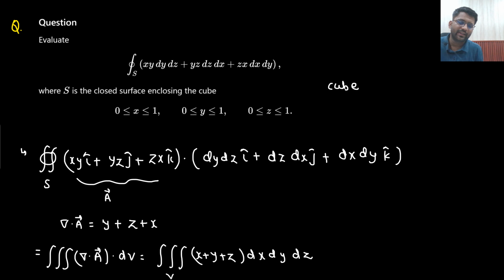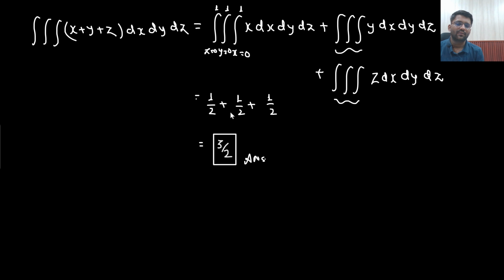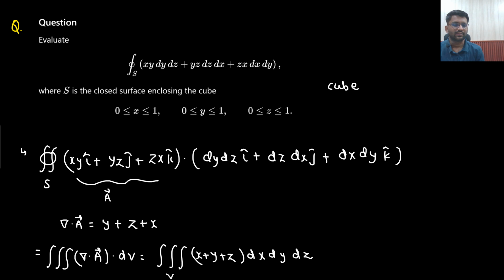Sir, orientation in the plus direction you have taken, it is not mentioned, should have been mentioned. Okay. Here it should have been mentioned that orientation we are taking in the plus z direction. So plus k cap we are taking. Minus also we can take, no? So plus k cap we are taking. This should have been mentioned here. So this is what we were getting, and now we calculated x dx dy dz over a volume V will come out to be half, half, half. So answer is 3 by 2 is the correct answer.